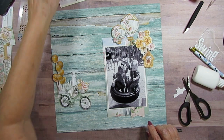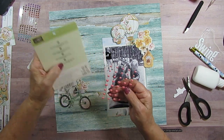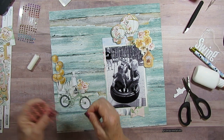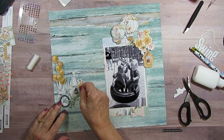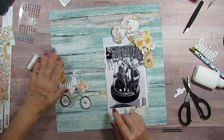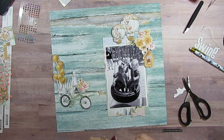And then I have these little things, and these are from Stampin' Up. I think I won it in an auction that I went to for the twins' school. And I'm going to put that right here at the front of the bike. I just thought that was super cute. I don't know if I need my glue anymore, so I'm going to go ahead and cover it up.